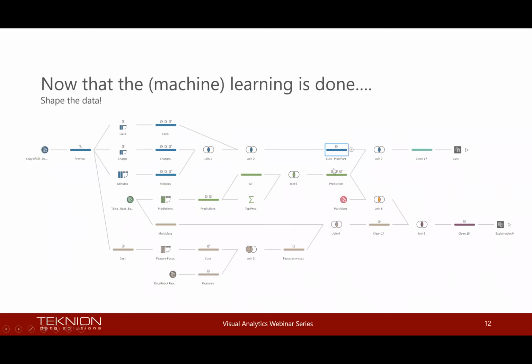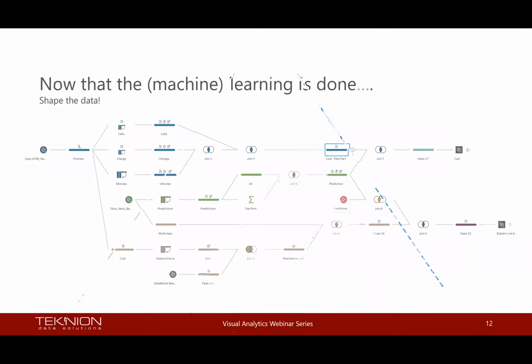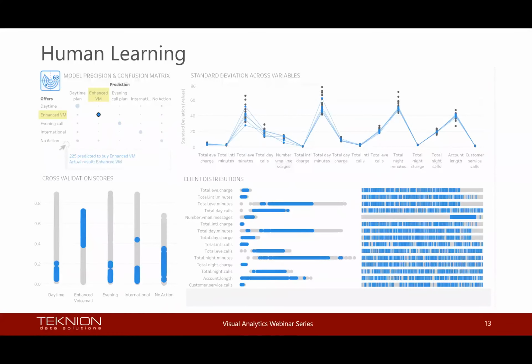Then I had to pull in some of these predictions, and you see where I had to say, what is the top prediction? So I could actually get text, like top prediction is going to be daytime plan. That way I could make something meaningful within the first part of the data set. Then I needed to make a more explainable AI data set, really explaining what was going on with the machine. That took a lot of work. I made multiple different data sets to tell that story, and I failed multiple times in this process. I had a lot of theories, and it worked for me, but it didn't ultimately work for the use case.